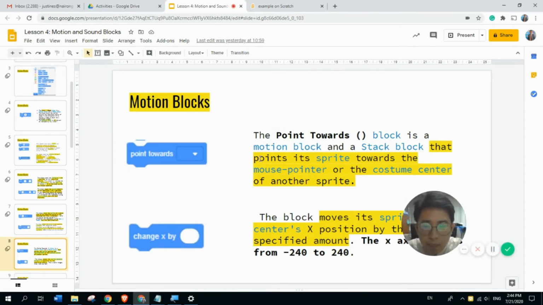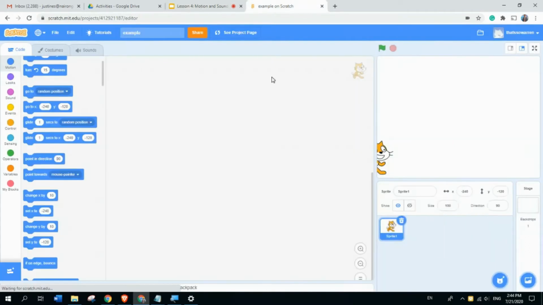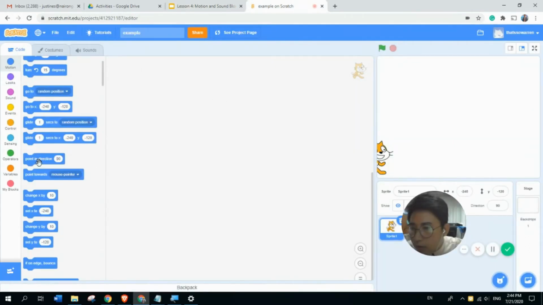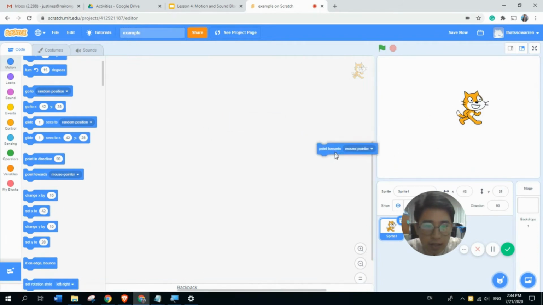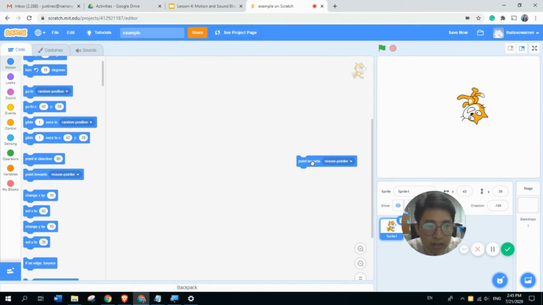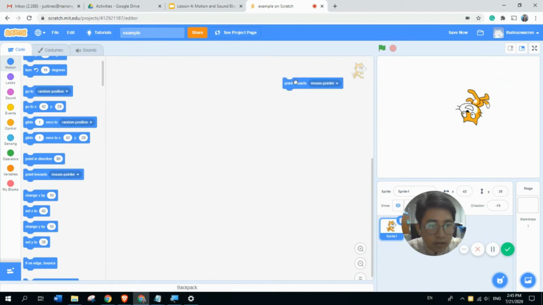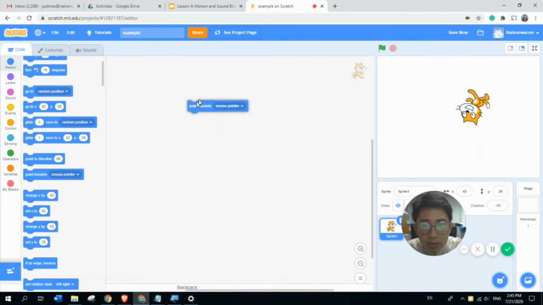Let's use point towards mouse pointer. Let's say this is where we're going to put the mouse pointer. As you can see, it's changing its direction to wherever our mouse is. Put it down here, or here.